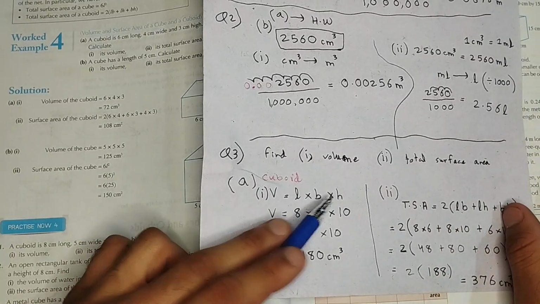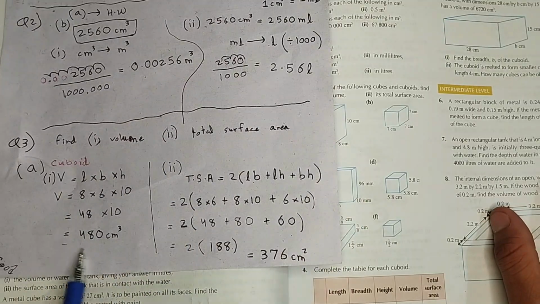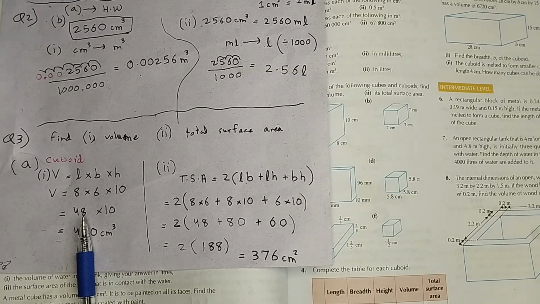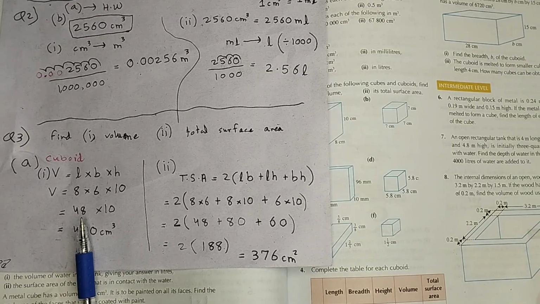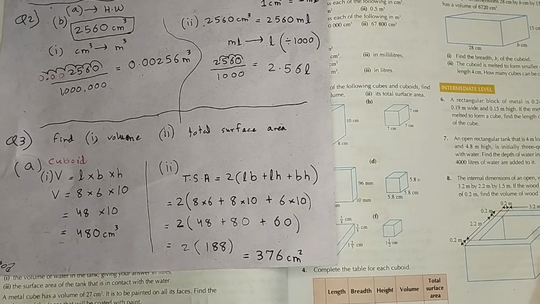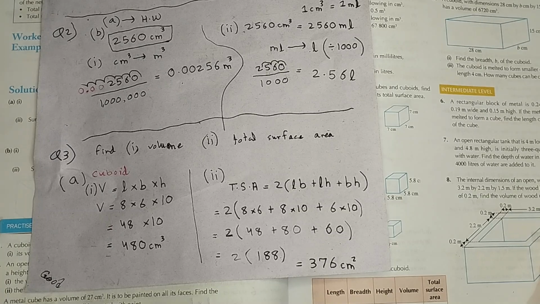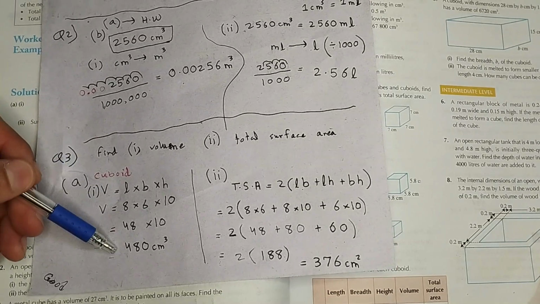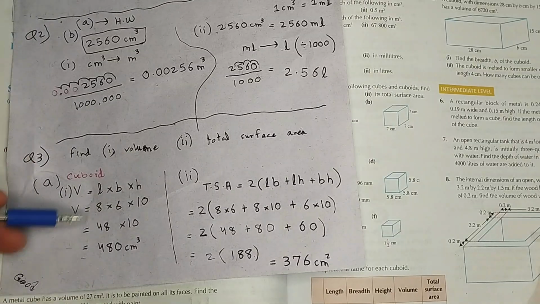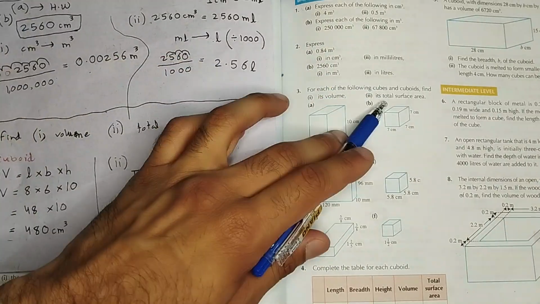Volume is equal to length multiplied by breadth multiplied by height. Length is given, breadth is given, height is given, so I'm just going to multiply them and I will get my answer. This is where your marathons are really important. You've done multiplication over and over again. If you're good at multiplication, these questions will be very easy for you. But if you are weak in multiplication, they're going to take a long time unless you use a calculator. Just put the values and multiply them, and you'll get your answer. Then part 2, you need to find the total surface area.